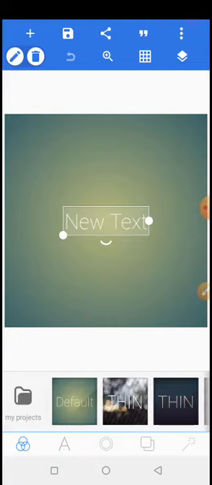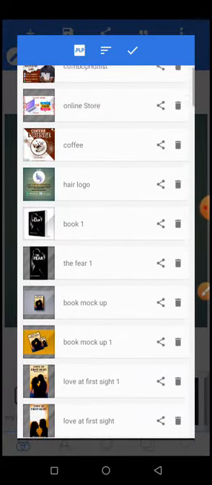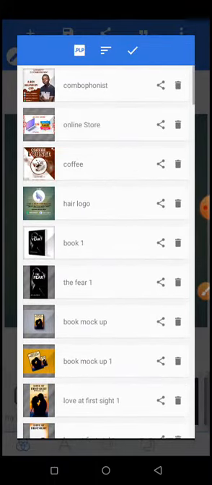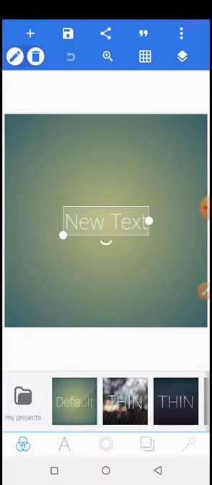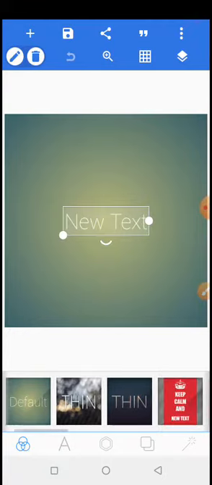So if you check here, you see my project. This is the home page. This is how it is. My project: any work you did and saved as a project, you see it here in this folder, my project. You can see all the work I've done. That's where all of them are saved. When you save as a project, you see them there, so that in case you want to make any adjustment or correction later, you can.